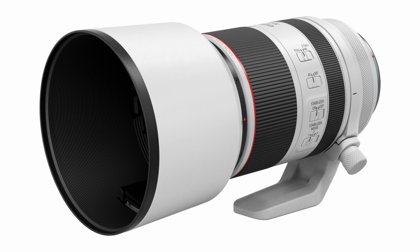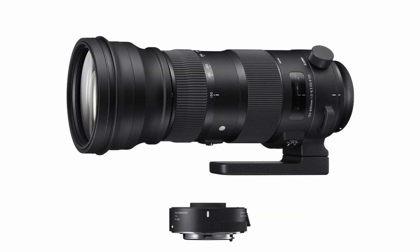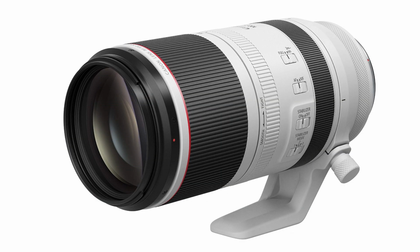The sticking point I've got here is that f7.1. It seems awfully dark to me, considering that the primes could be damn sight better than f11. Granted, it's probably superior quality to those lenses. Again, 7.1 seems awfully dark, when you consider that you can get the Tamron 100-600 G2, sorry, the Sigma 100-600 Contemporary, that's at 6.3, which is a brighter aperture at 600mm, and this is the darker aperture at 7.1.